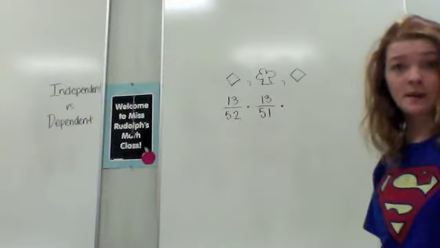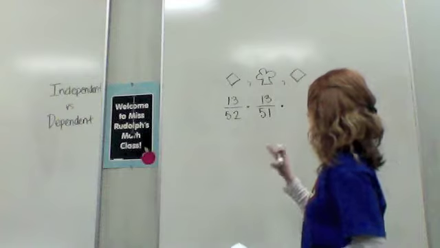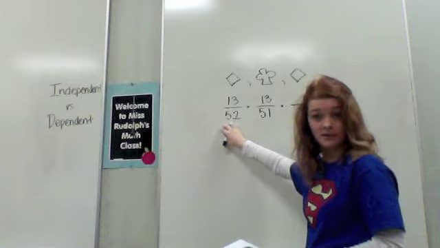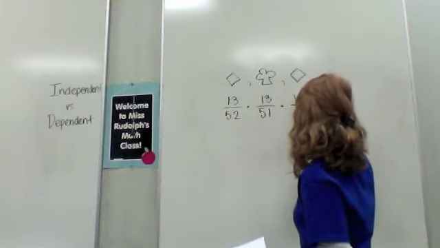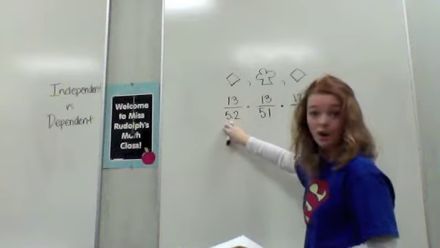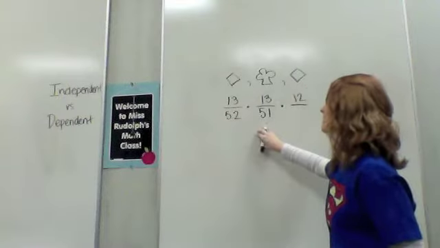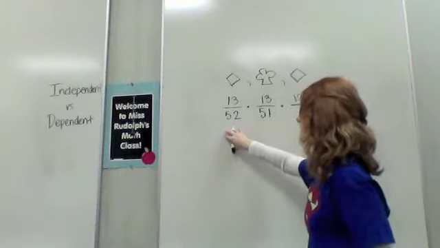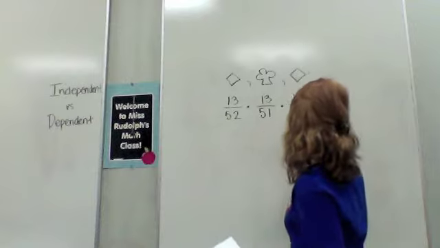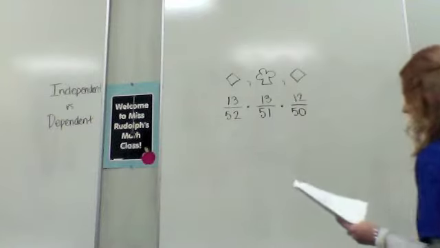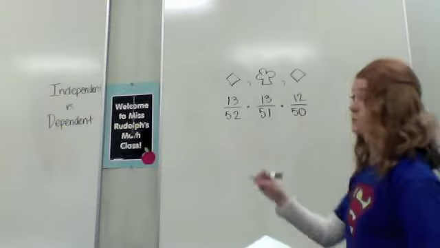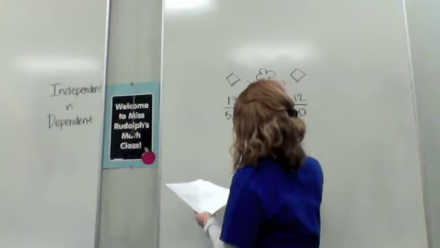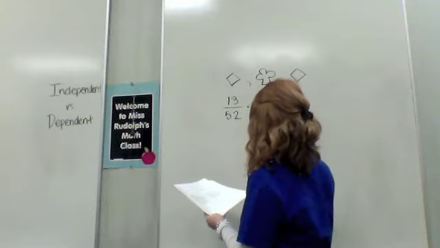My last probability is the probability of drawing a diamond. So this is where I have a couple things changing. Because I drew a diamond that first time, there's no longer 13 diamonds. I now have 12 diamonds. Because I drew a card here, and then I drew another card here, and I'm drawing another card, and I'm not replacing them, my total also changed. I had 52, then I had 51, now I have 50. And I'm going to have to multiply all these probabilities together because I'm drawing a card, and then drawing another card, and drawing another card. And when you multiply them all together, you get 13 over 850.